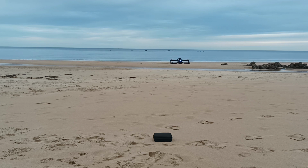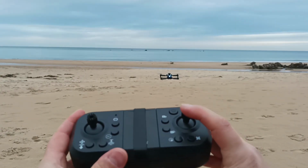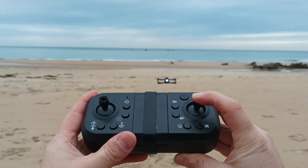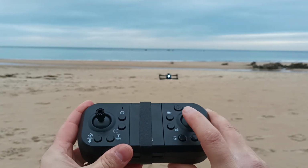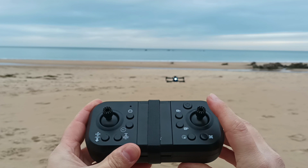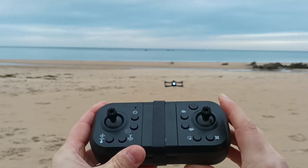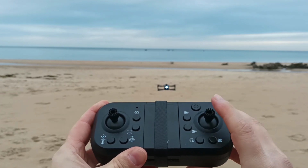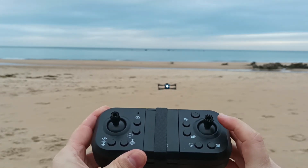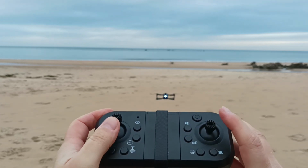The drone is flying fine, but let's show how to calibrate it if it's drifting. So you need to push this button. And now when I press it to the right, it doesn't go to the right. It just drifts a little bit to the right. And to the left the same. And forward and backwards. Now, let's say I'm done with the calibration, I see the drone is stable.